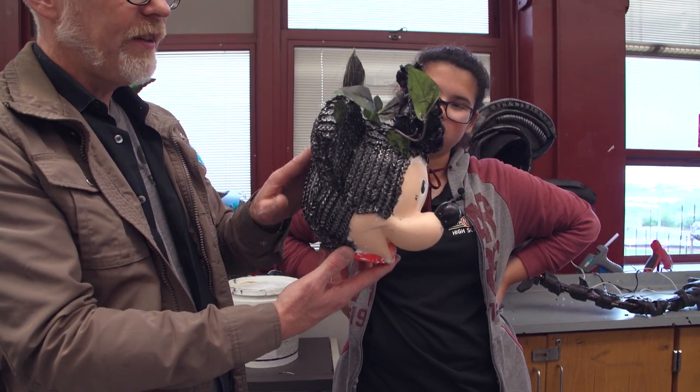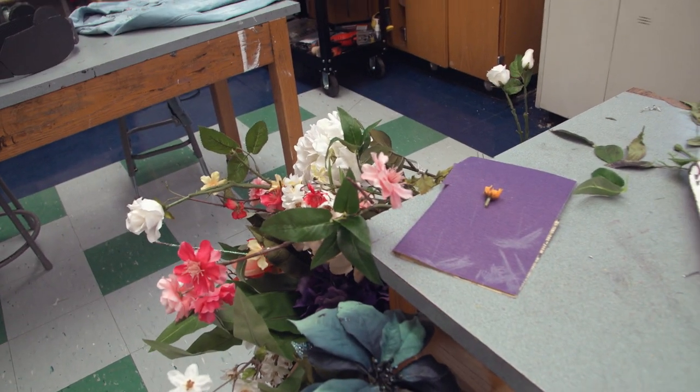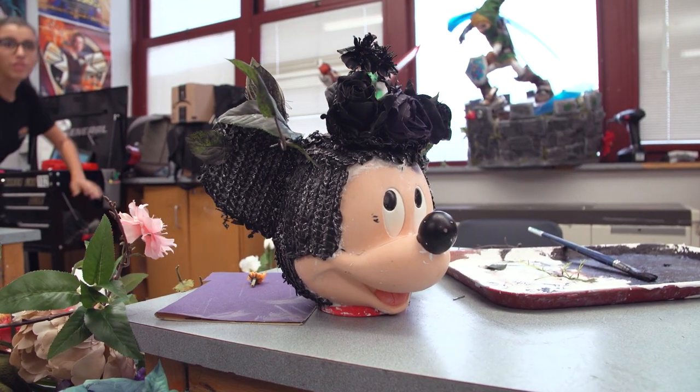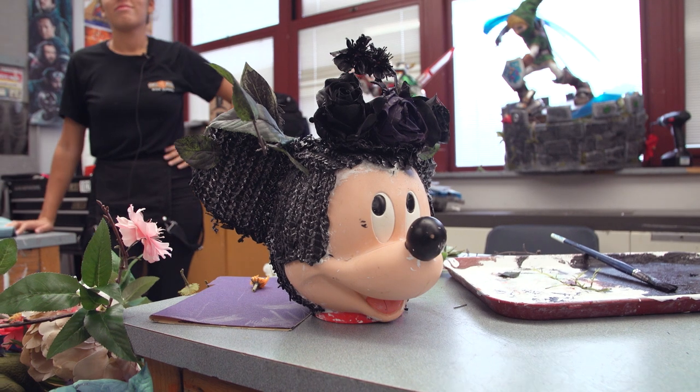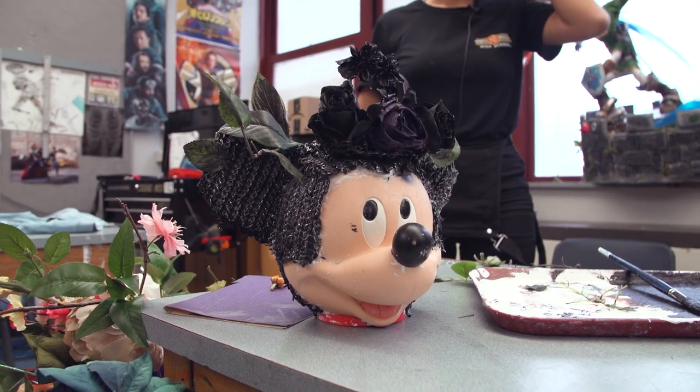This is great. And this is some kind of amazing textured fabric you found. I get why the flowers are all over here, because you're doing the floral arrangement, because it's poison ivy. And this is my first project that I'm working on by myself, with help here and there, so I'm kind of proud of it.